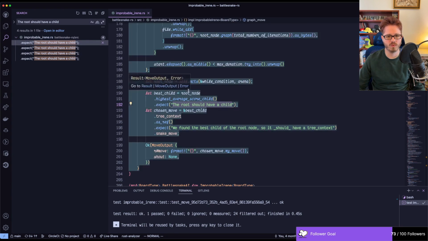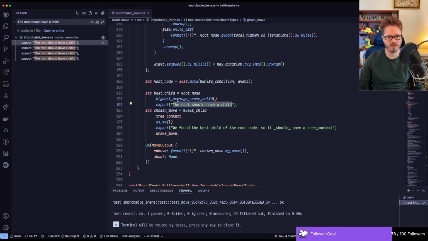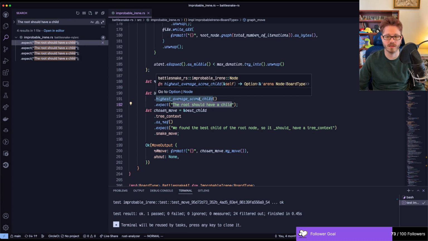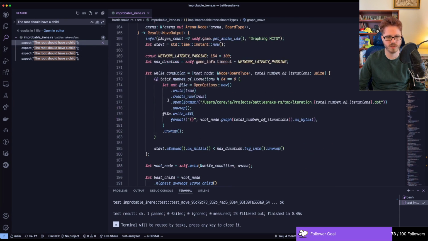So we're going from a root node all the time, and we're saying that we want to get the highest average scoring child, which returns an option, and then we're blowing up because we actually don't get a node out of it, right? So the root should have a child, but we're saying it doesn't.